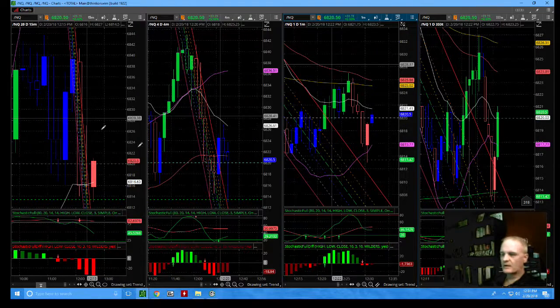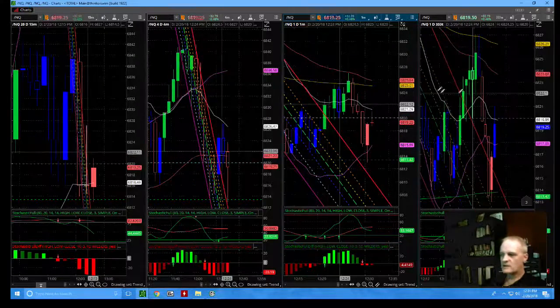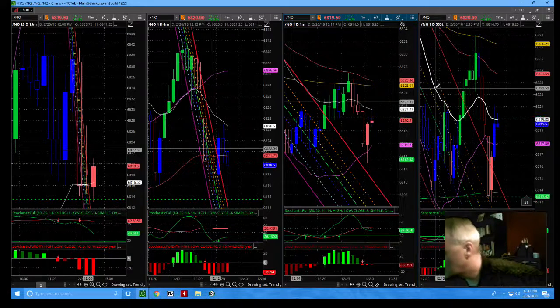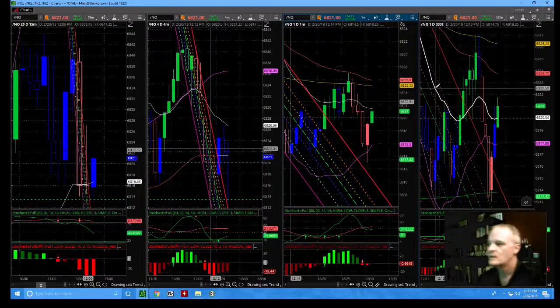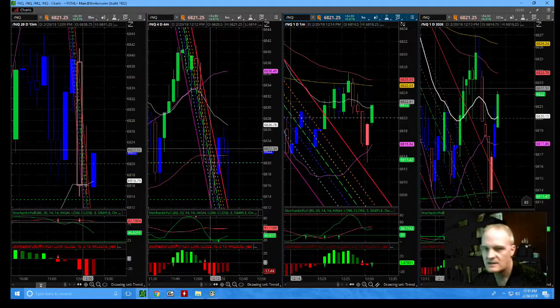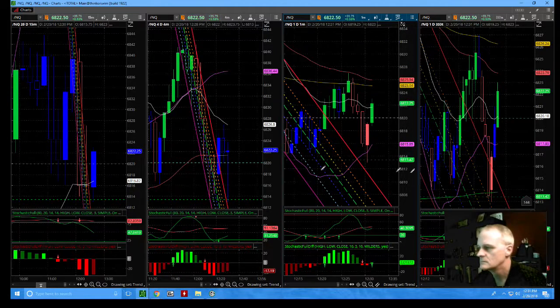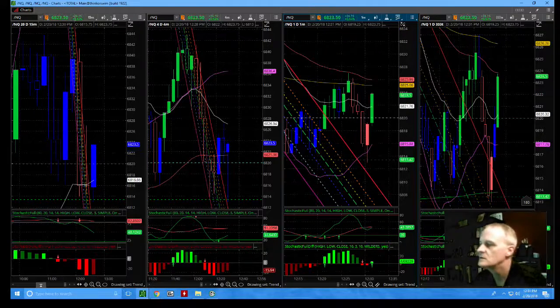Obviously, it can move up. Is there anything in the 4, the 1, or the tick chart that tells me that's even a possibility of happening? And even if those charts tell me it doesn't look like there's a possibility, there's still that slim one. You're never going to go in without a stop, whether it's a mental stop or a stop that you actually put on the chart.